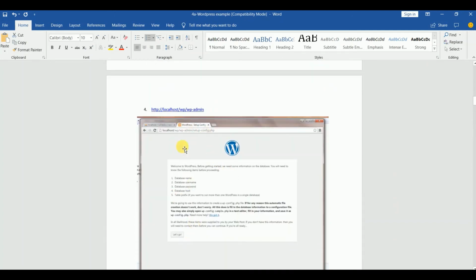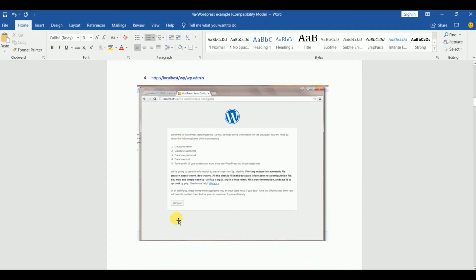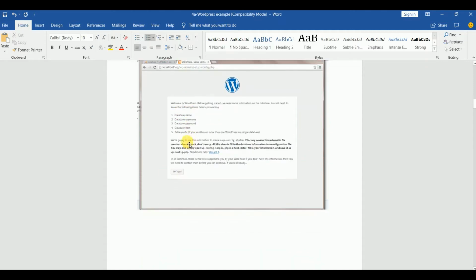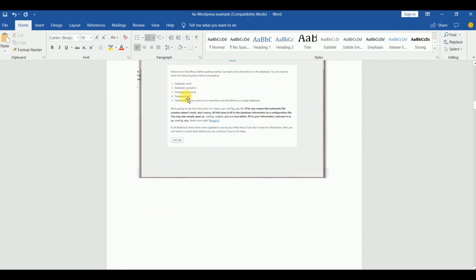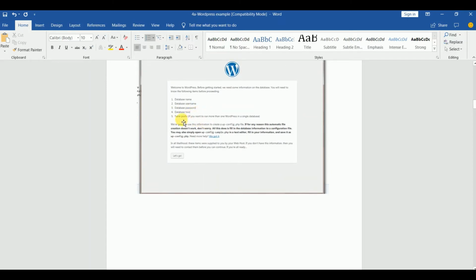To open our browser, we type localhost/wp, which is a folder name, /wp-admin. This is the installation folder that is in the WordPress profile. So once you run this, the environment will open. You'll be prompted to provide your database name, the username, the password, the database host, and possibly change the table prefix.